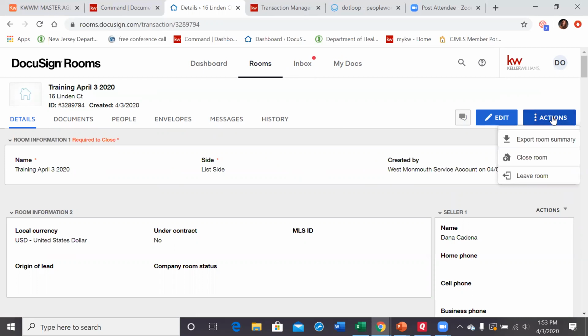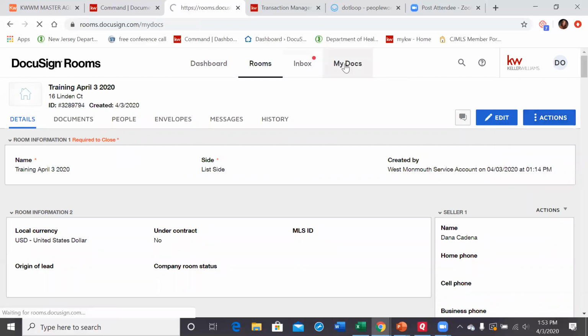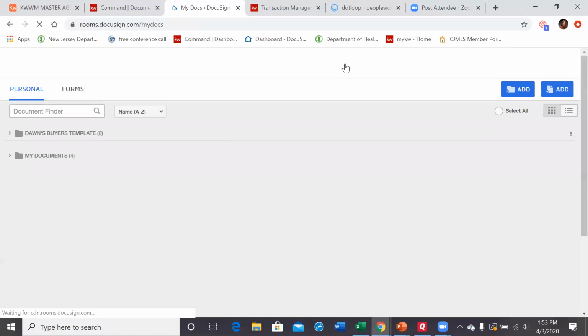There's an action. I can export a room. I can leave the room. So as of right now, and that's another thing that I would love to see them put in here, so that they can email to the room, not just the inbox. But you can actually get the documents from your inbox into your room.